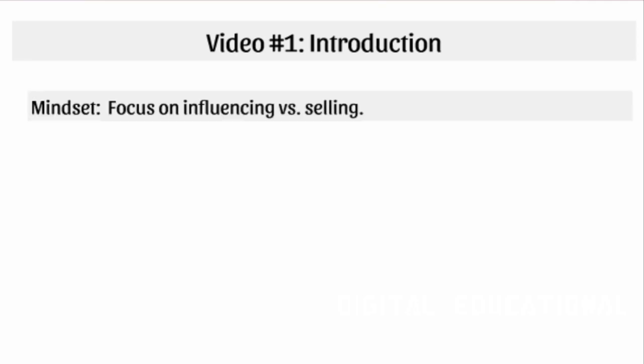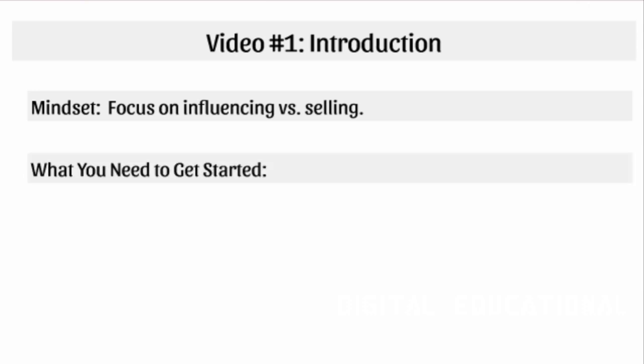So now what I want to do is talk about mindset, because having the right mindset going into this is so important. And the reason why is because a lot of times as sellers, product owners, service owners, or business owners, at the end of the day, you're trying to sell your product, right? Shopify store, affiliate store, or whatever. But instead of focusing on selling, you want to focus on influencing and creating a brand and creating a lifestyle. That's what Instagram is all about and how that's different. And we'll talk more about the differences in the next video.